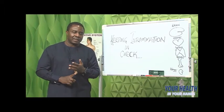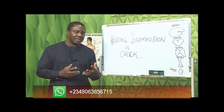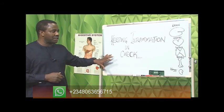Another thing you need for your immune system is zinc. Another thing you need for your immune system is magnesium. These will help not just your immune system, but your blood vessels as well. Again, you can get more information on our site. You've got to keep inflammation in check.